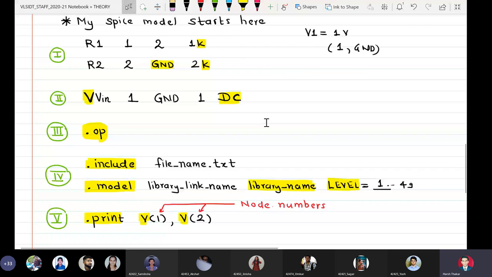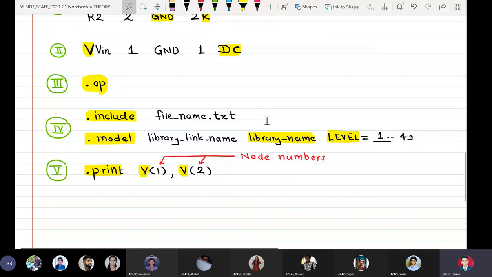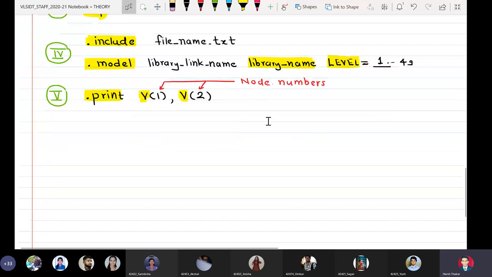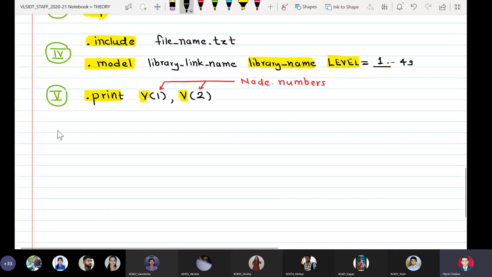So when I run this model in a proper Spice engine based tool, what are the outputs obtained? I get V1 equal to 1.0000000 e raised to plus 00.